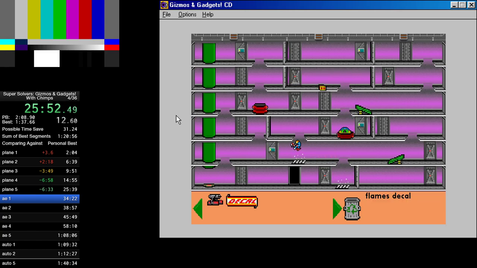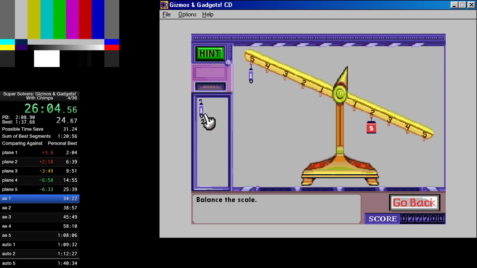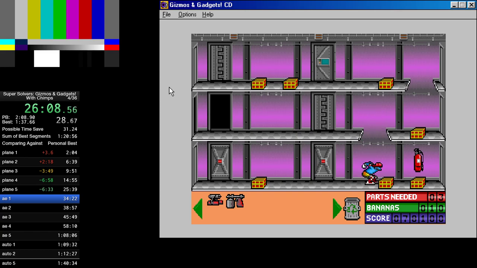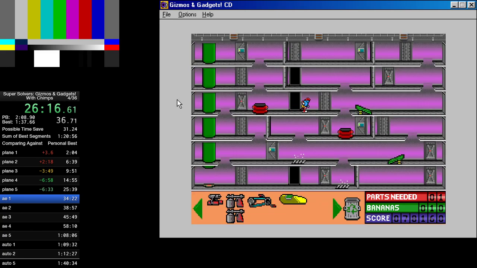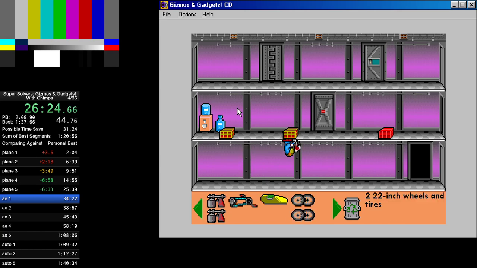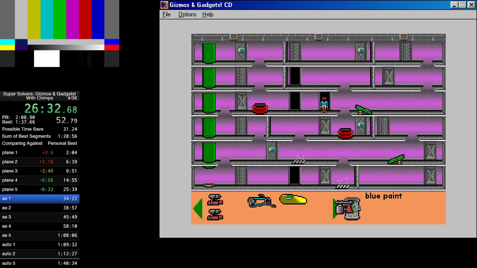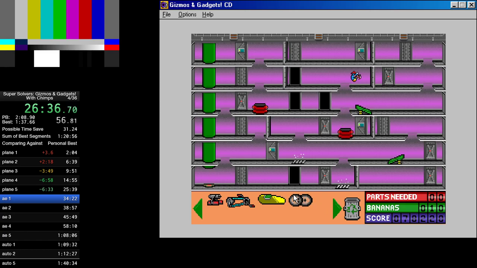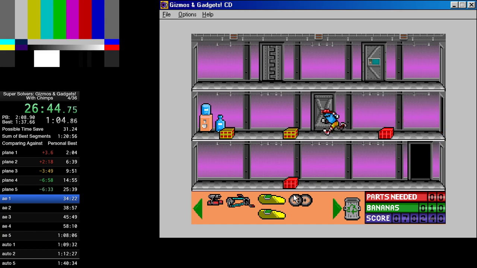Two-wheel stopping brake, flames decal. Blue paint, balance the scale. Yellow paint and speed gears. Body with a long stance, balance the scale. Two wheels stopping brake, 22 inch wheels and tires. Egg-shaped body. Bananas. 24 inch wheels and tires. Balance the scale.